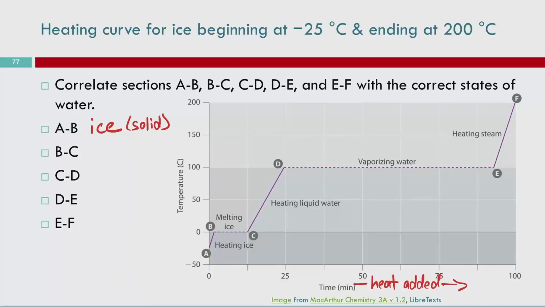We're melting ice. So we've had ice, some started to melt, and now we've got ice and water at the same time. And since we have ice and water at the same time, our temperature is locked in. So we've got solid and liquid. Our temperature does not start to change until what happens here at C.